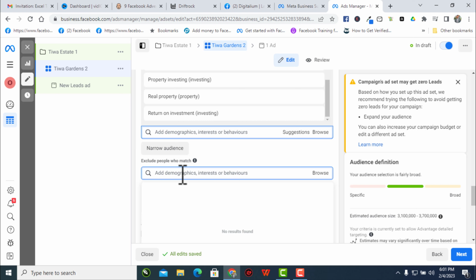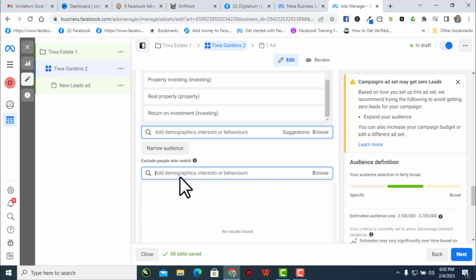Now let's assume I'm selling human hair. I need to exempt people that sell human hair as well from seeing it, or people in the same business with me, as the case may be. But in the case of selling hair, most of the time people in the same space with you would want to buy from you or want to refer somebody else to you since they don't have the particular product. But for this case, I'm going to be exempting those in the real estate company. So I'm going to do it this way.